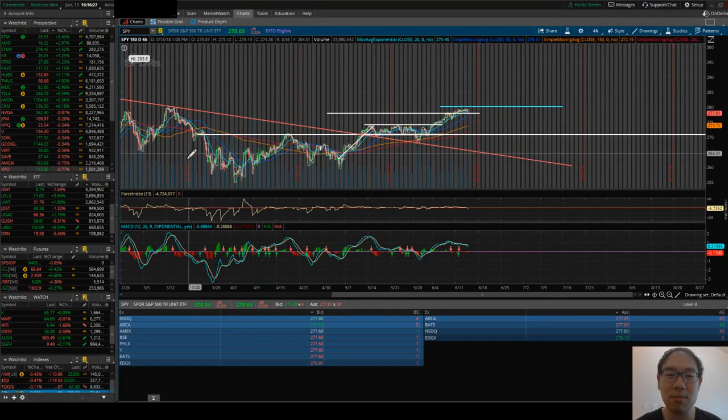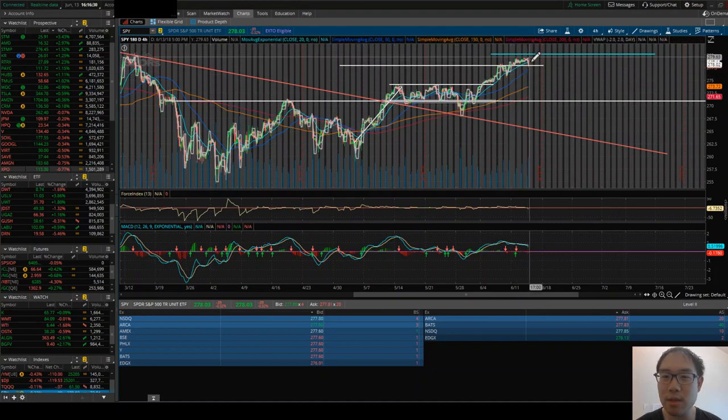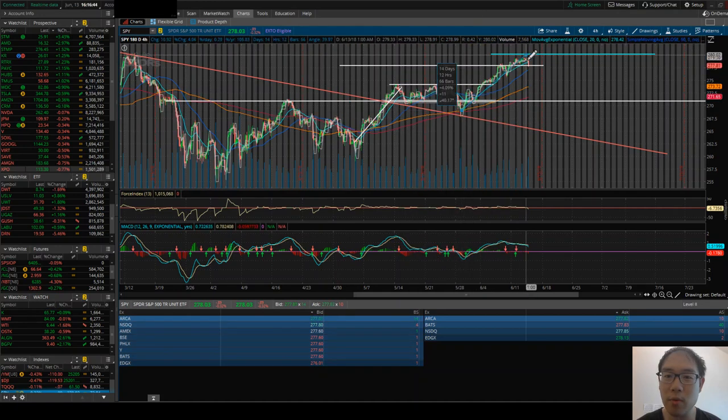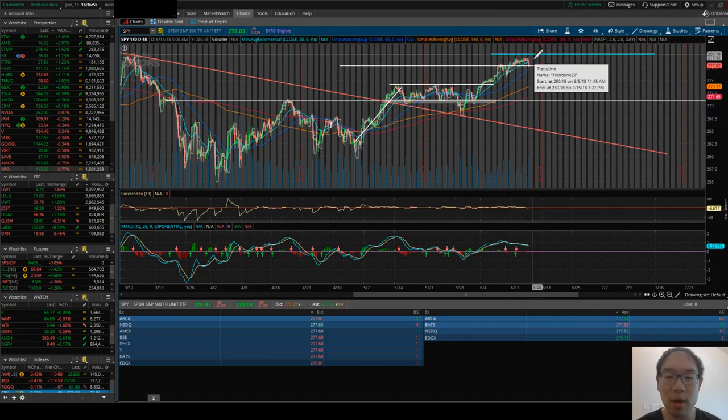We talked about this in previous videos — look where we are right now. We have a bull flag pattern, but we were nearing the top. We talked about how this was over a 4% climb, and we're nearing 4% here. Because we're near the long-term resistance, we can expect resistance and the markets could temporarily correct itself. So it is time to take positions out of the market.